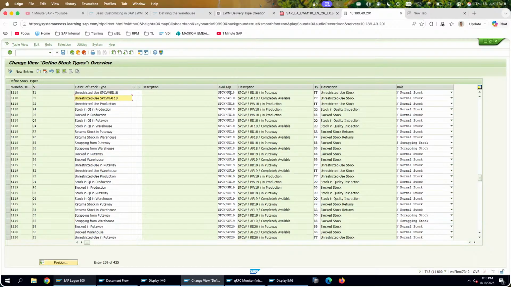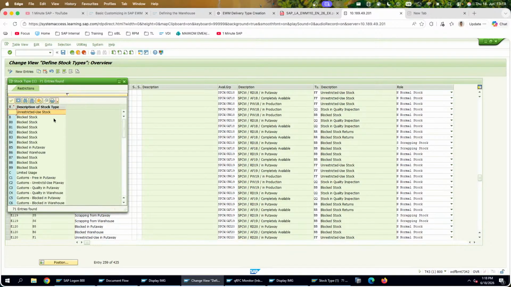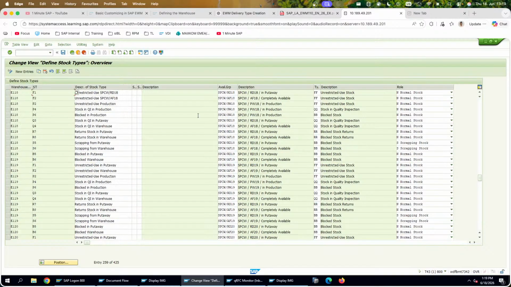Okay, this should be sufficient now, and this is the availability group. So the stock type is like this, and regarding the stock type, this is probably something that has been predefined. F1 is put away, F2 is a warehouse, and this is the availability group. Yeah, that could be it.